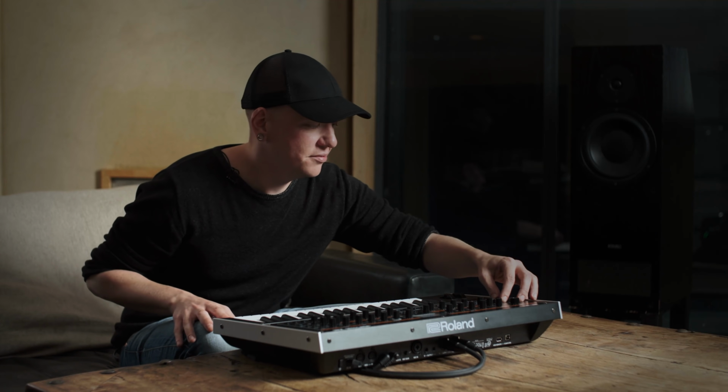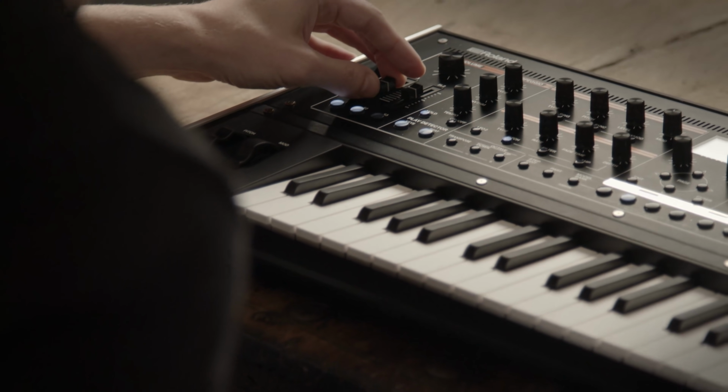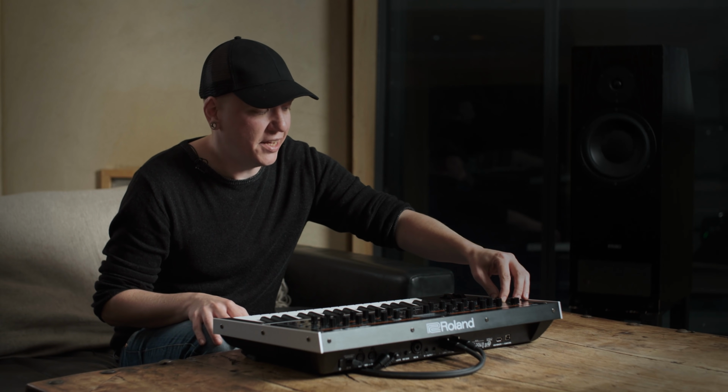Okay, so we're starting nice and easy here. I got my assigned filters as usual. I'll just play it a little bit faster and see what happens. Now we hear some more arpeggios coming in. Let's try to change it again. Yeah, got some hi-hats coming in, some more bass notes.